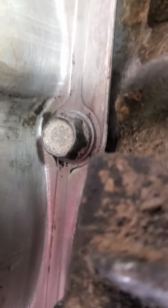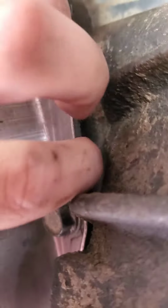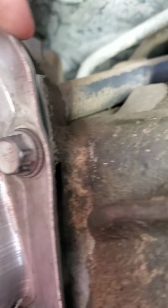Okay, now that all that's done, we're gonna make sure our gasket's nice and seated. Yeah, it's nice and seated there. That's nice and seated there. Now we're gonna go look at the back of it.